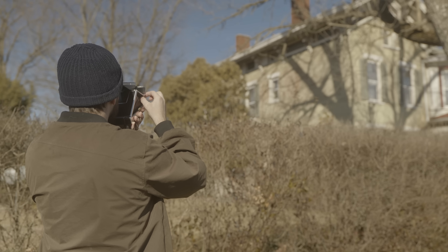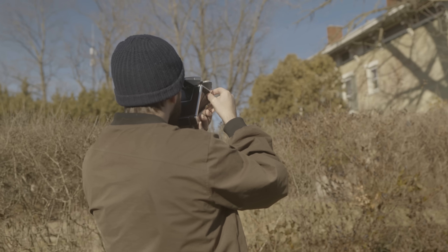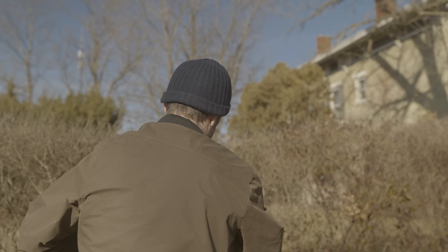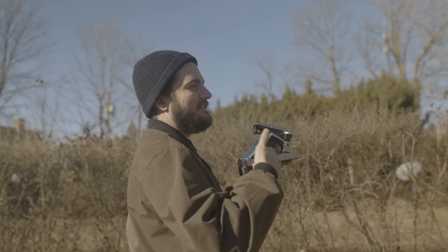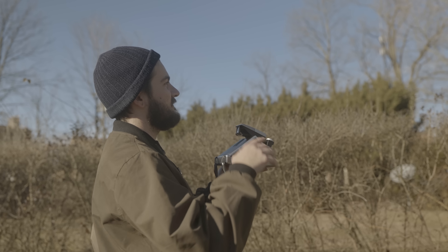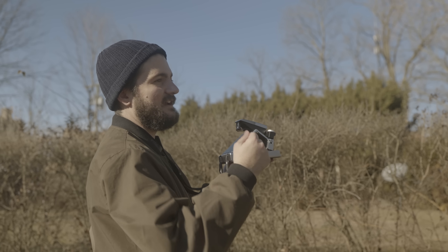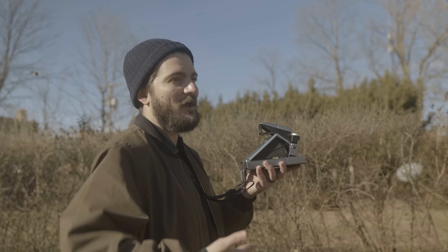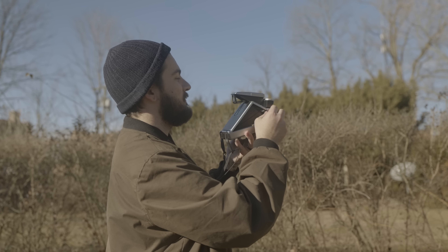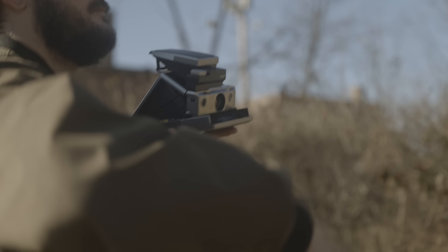I've tried to find the composition to work with this particular house and the shadow that's always cast on it a million times. But I can never actually make it work — it's always not the right focal length, not the right format, not the right film, not the right light. There's a million different things. I'm hoping on Polaroid it'll actually work. So first frame down — it's under my arm developing. Next one I'm just going to let develop in my jacket pocket. Nothing really warm in there to help keep the temperature stable. See you in six hours.